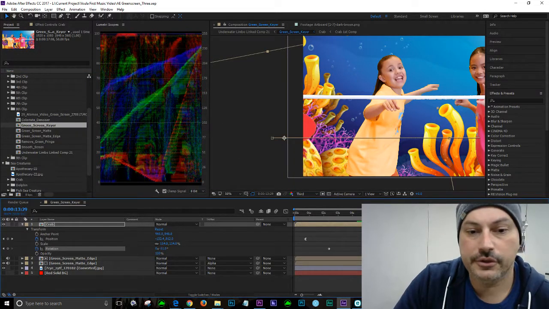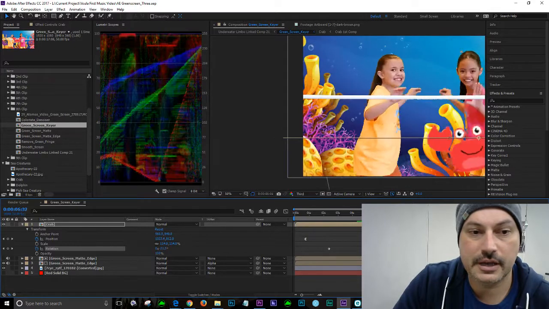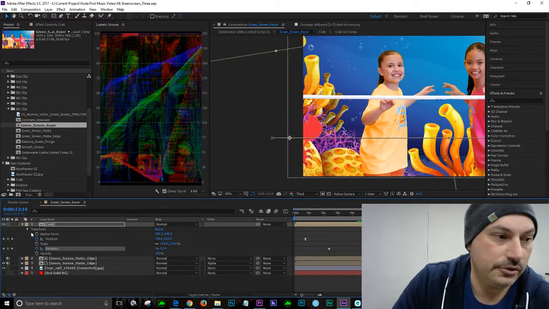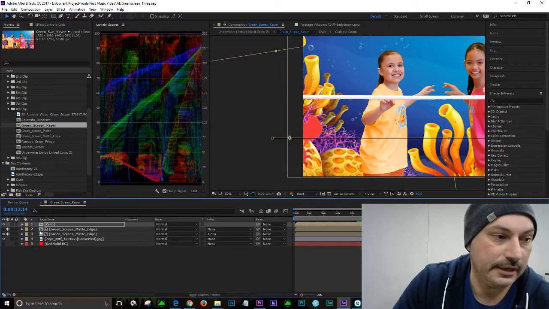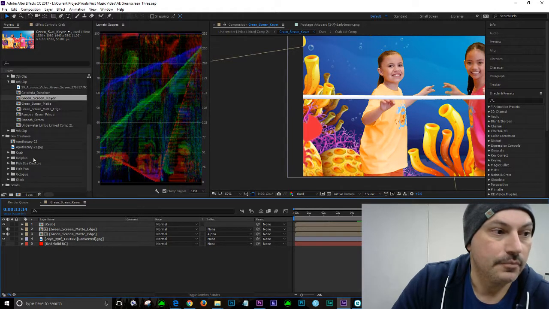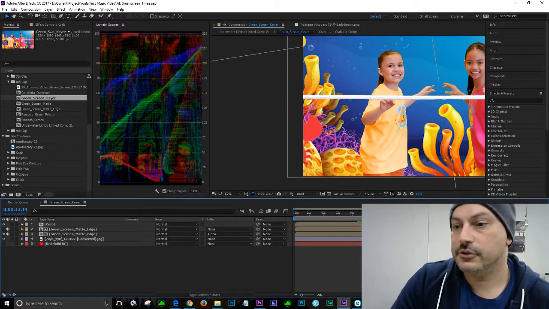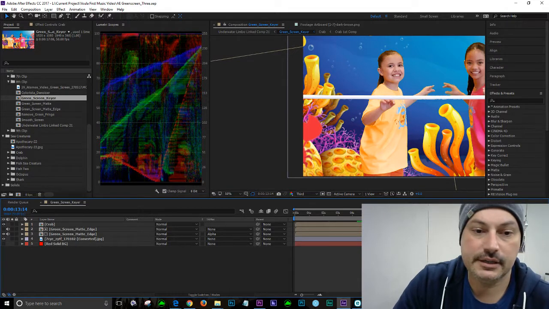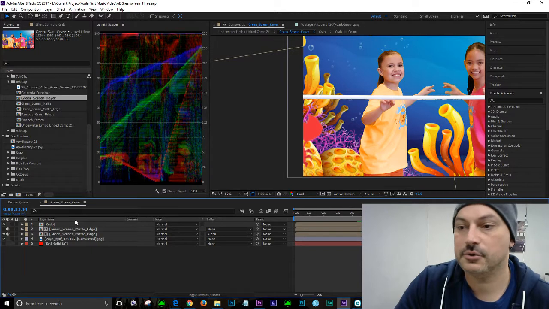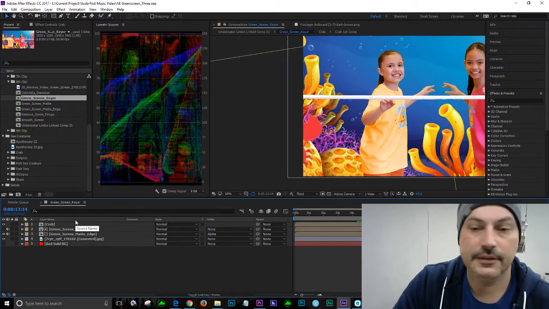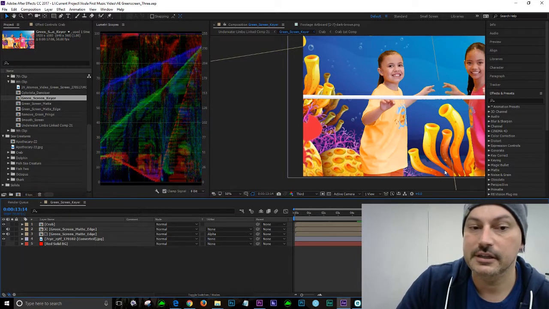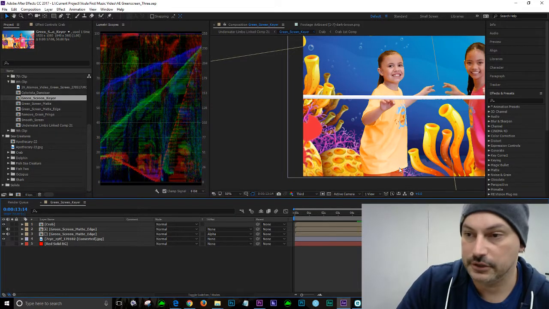Now, another cool thing that you can do, because it's now pre-composed, this little guy's pre-composed, is actually duplicate this little guy. So if you think you're going to use 3 versions of it, a good idea is to copy it once, twice, 3 times, or however many times you think you're going to use it. And then decide, well, what's the first one going to do? It's going to move along the bottom like it just did. What's the second one going to do? What's the third one going to do, right?